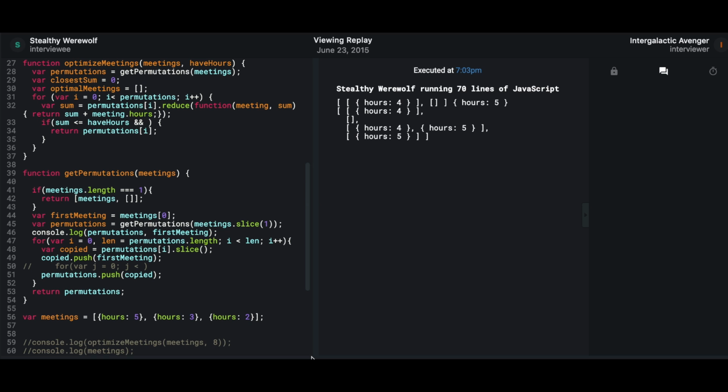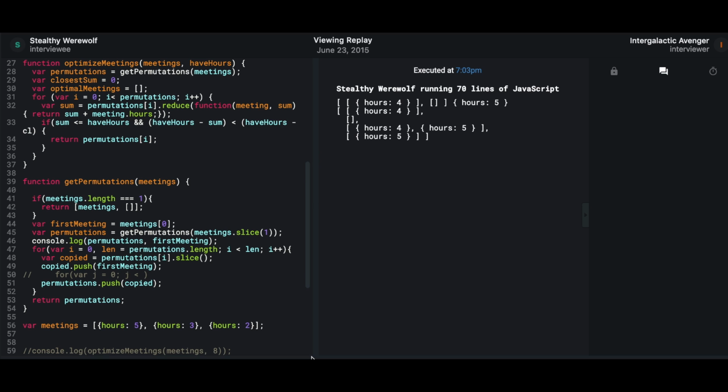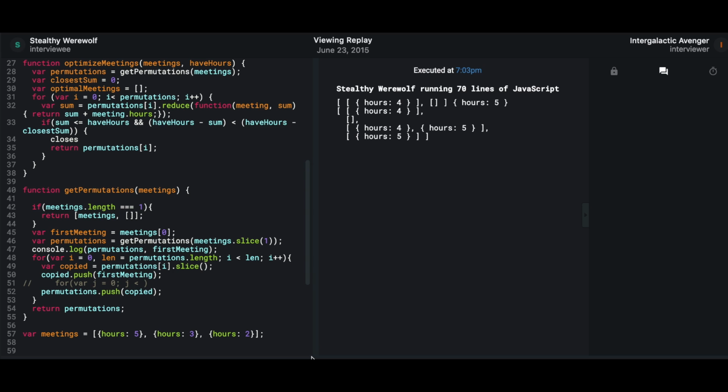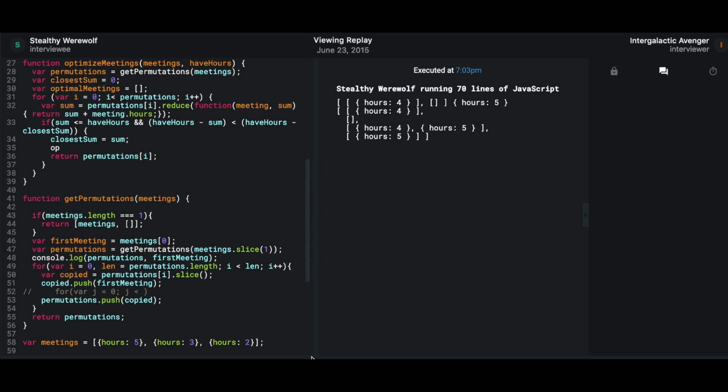So have hours minus sum less than have hours minus closest sum, then closest sum with sum of meetings equals permutations I.